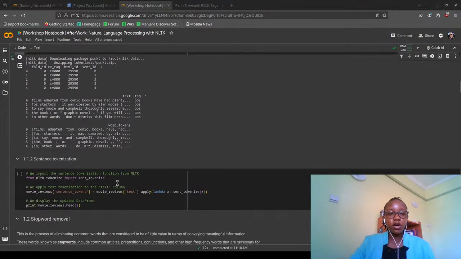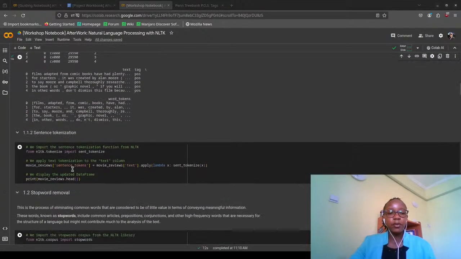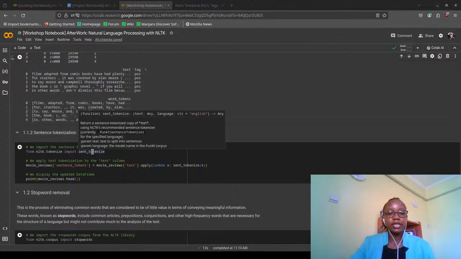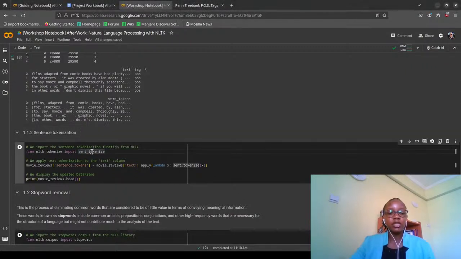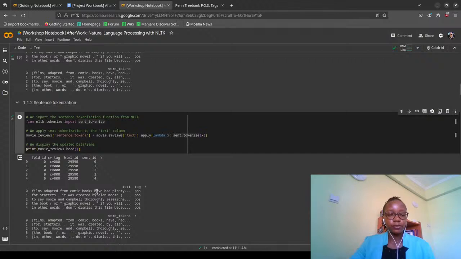We can also apply sentence tokenization to our column to see what happens. We perform sentence tokenization similar to word tokenization. The only difference is that we use a different function. So the function for sentence tokenization is called sent_tokenize, and we can run this and see what happens.